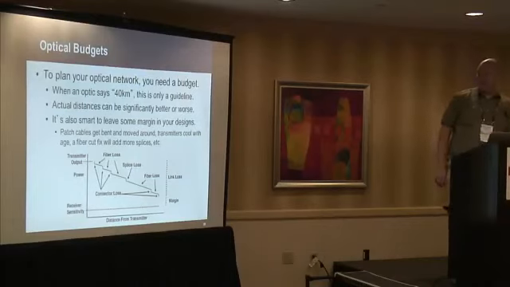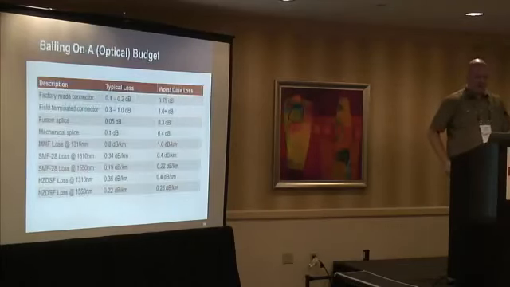But here's just kind of a little diagram showing fiber loss over distance, the connector losses, the splice loss, and you're trying to do a little planning and make sure that you stay within that budget. Here's just a table of some of the common types of losses. Typically, the real loss is a lot better than the worst case loss, but it can happen.